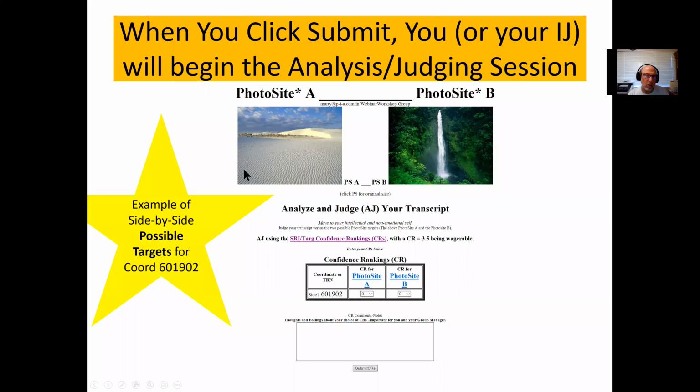And then come down to this page, check it over. Judging is so important. You really need to go back and check it and make sure it's right. And then the ultimate goal is to come up with the SRI TAR confidence ranking. When you pull the pull down menus, you go from 0 to 7, because TAR's original approach was 0 to 7. In fact, I think I have it here. And that's your job, doing a judge.